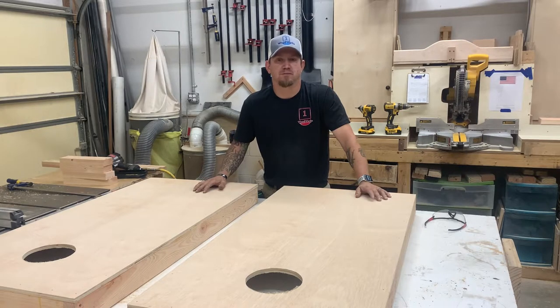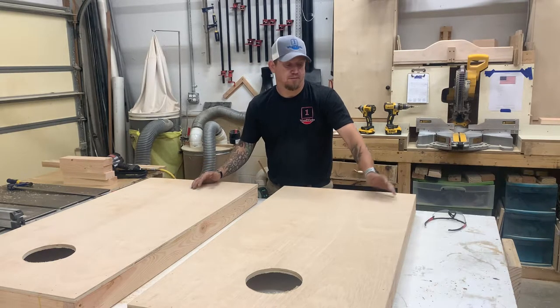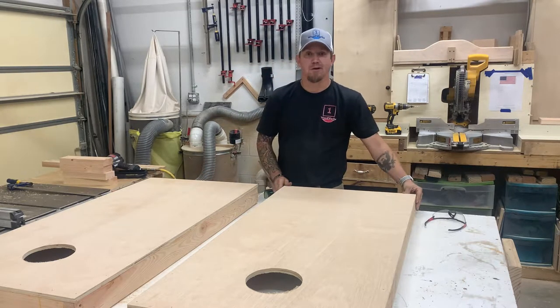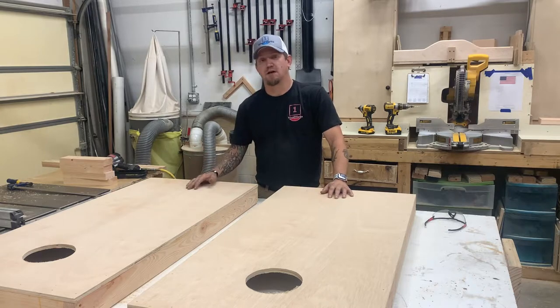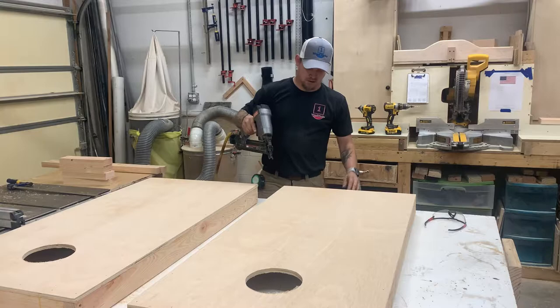Alright guys, well, my camera battery died while we were recording the assembly of the boards. Quick little recap of it. Basically, you put glue down on your frame. Your board is going to help square up your frame. And I attached the board to the frame using a 1.5 inch, 15 gauge nail with my nail gun.